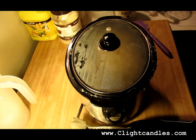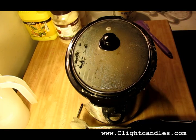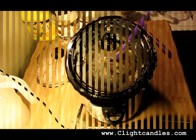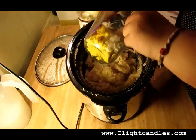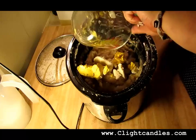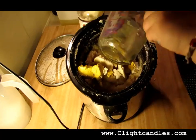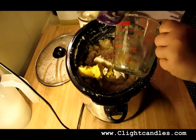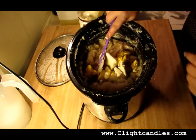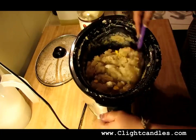So while this is cooking, I'm going to get my colorants ready. We're going to do an in the pot swirl with our hot process, and then we will mold it, and we'll see what it looks like from then. So stay tuned, guys. We're done with the colorants. We're going to go ahead and put our super fats in, which is shea butter and mango butter. Let me scrape it out. Get all that goodness in there. Alright. I just got to mix it up a little bit because these are hard butters, so they need to melt.